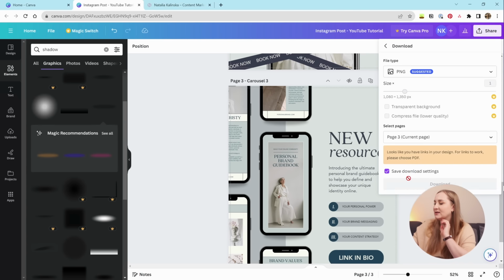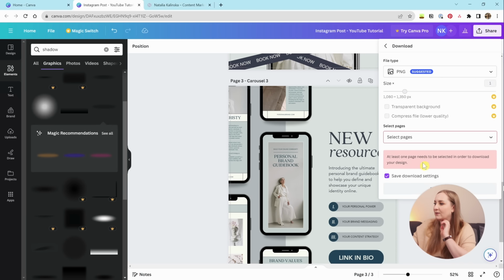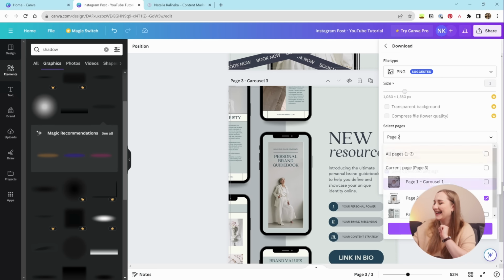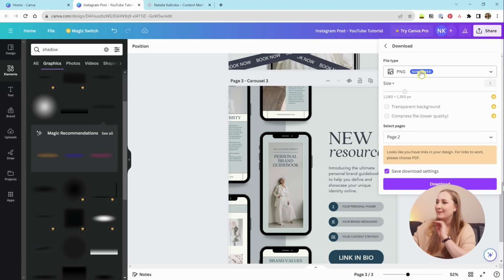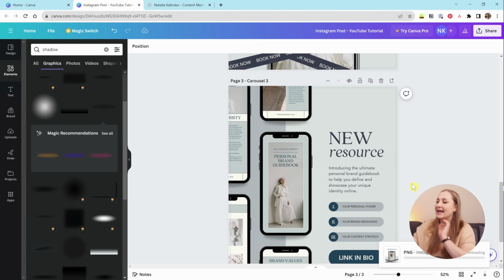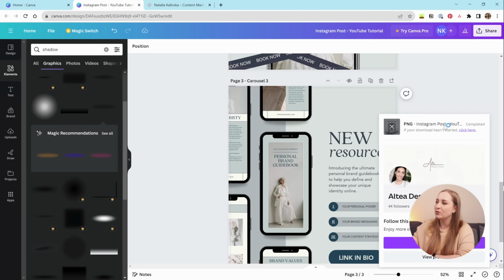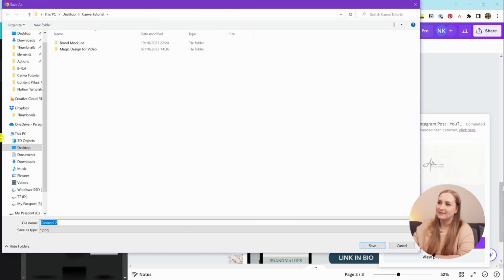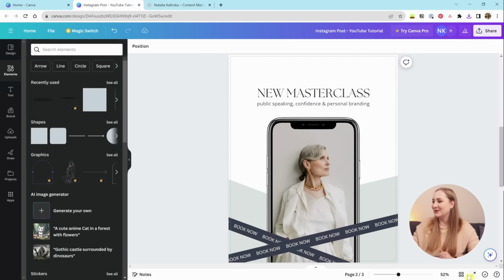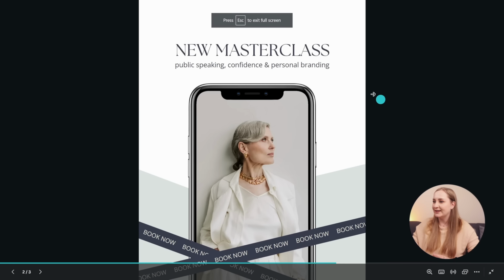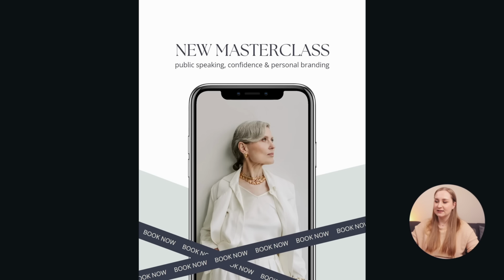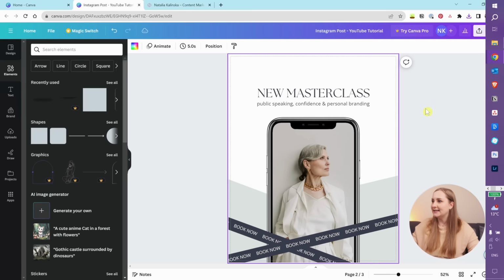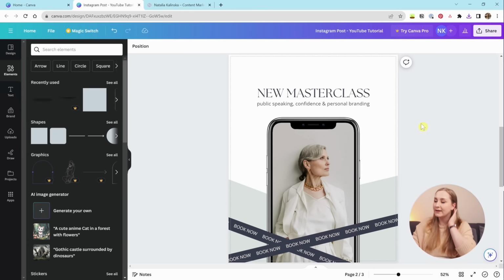But if I just want to download that kind of non-pro page from here, I will be able to just go to PNG, hit download, and as you can see, it just pulls up that download and saves it to your computer. And let me just show you the finished look for this particular design. You can just go to full screen in here, and this is what it looks like. Pretty decent in here, and we've created all of that with Canva free, with a free account.